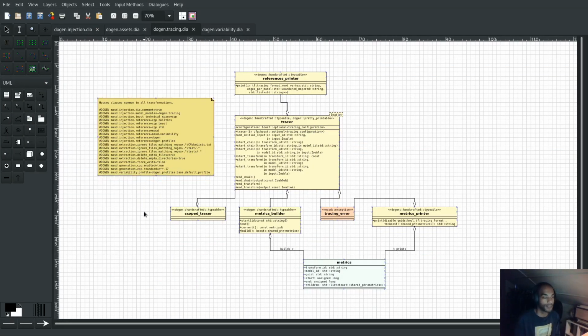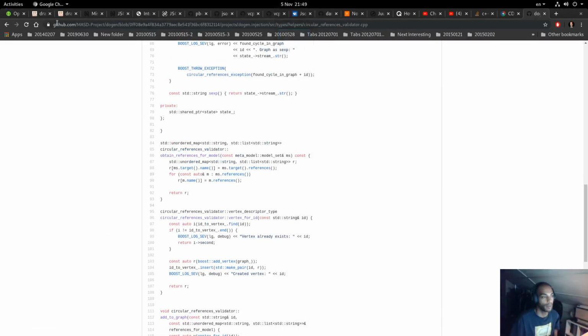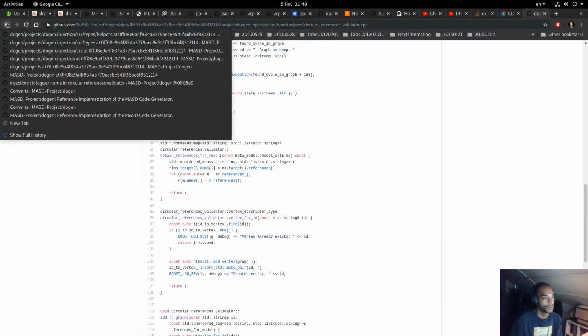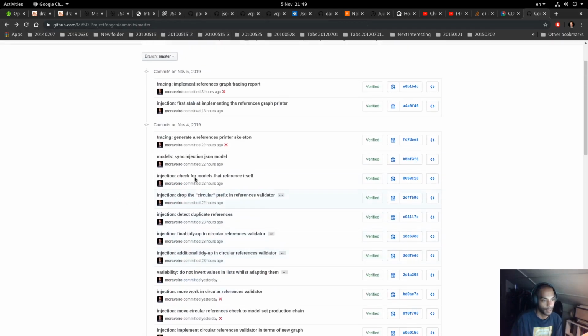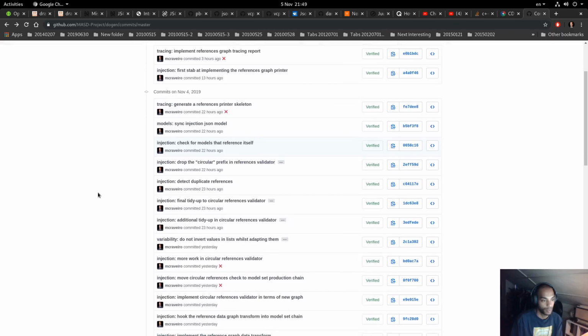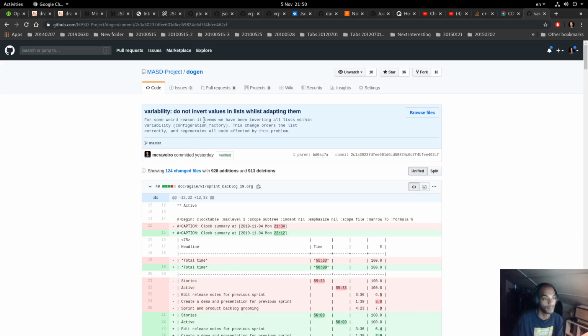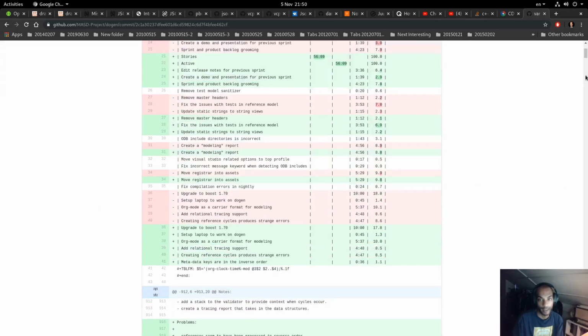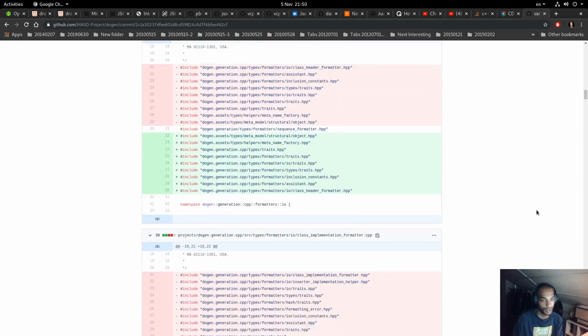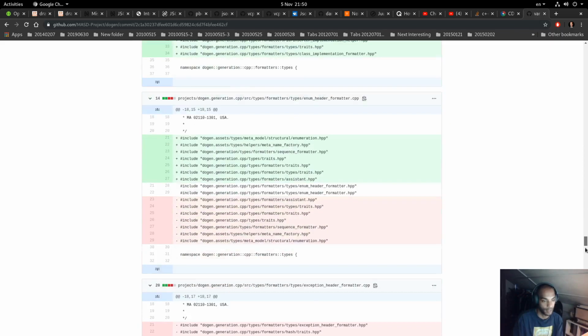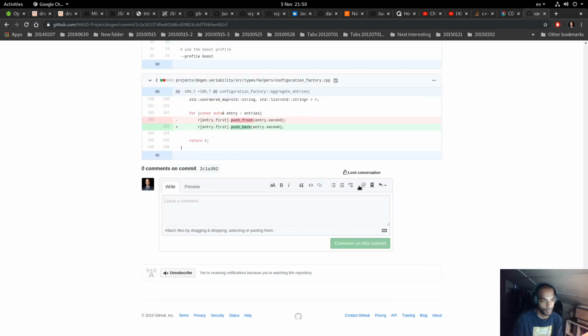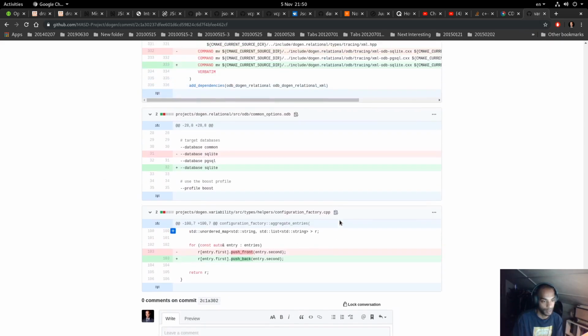While we were doing this exercise, we also picked up something rather intriguing, which is probably worth showing in the commits. While we were doing this work, we figured out that we were inverting values in lists. This resulted in a large change to the generated code, as you can see by this commit. Now the change itself is actually very tiny. It's only one file here, and I'll show in a minute which file that is, which is this guy here.